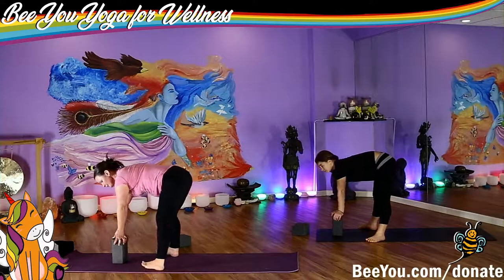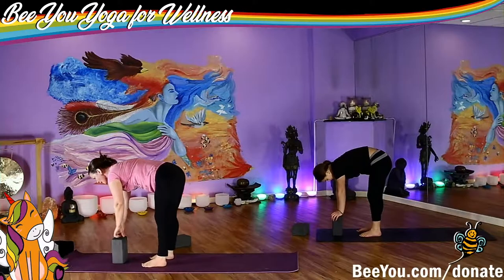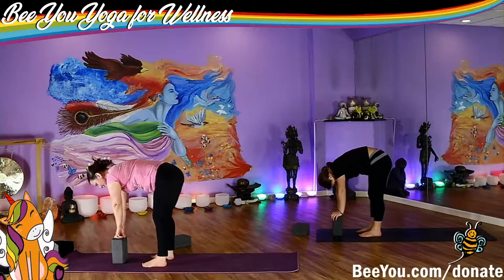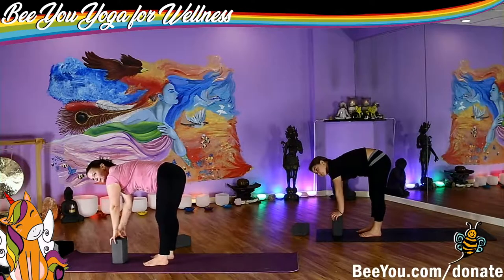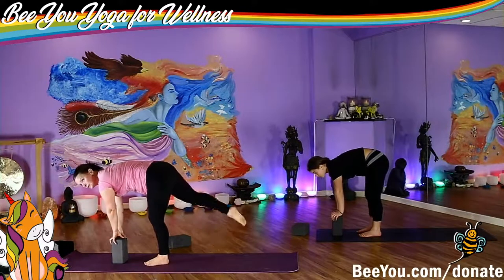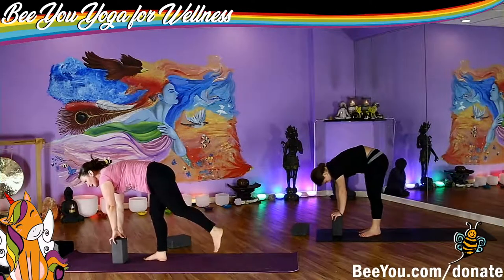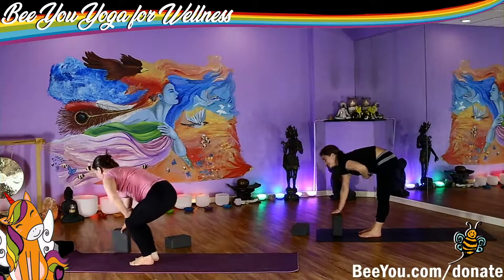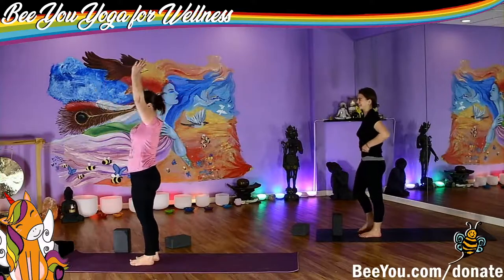Lower the heels, bring the feet in, give your legs a little shake, a little wiggle out. Loosen and soften. Try and get those muscles to really reset. If you struggle with loosening, bring one leg up and shake it behind you. And then bring the other one up, shake it behind you. Bring it down. Inhale.